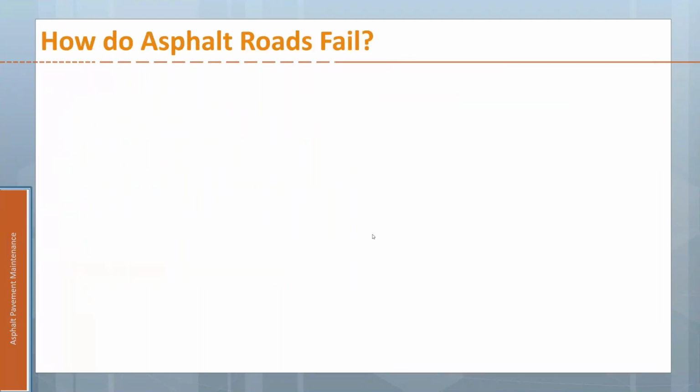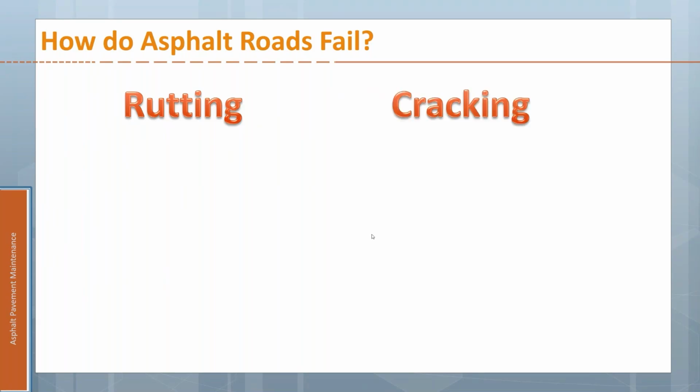All right, so if we're going to keep problems from happening, we need to know how asphalt roads actually fail. One of the primary ways is by rutting. Asphalt pavements are flexible pavements. They do have some flex to them. They can move around a bit, and that obviously can result in rutting. But the other way that they fail would be cracking. Since they do flex a little bit, we put loads on them in terms of traffic. They can only bend so far before they break. So those would be our cracks.